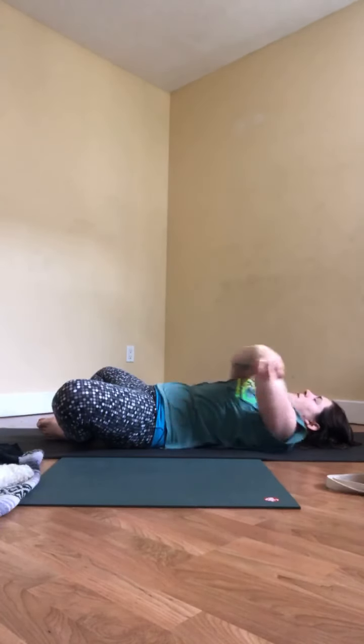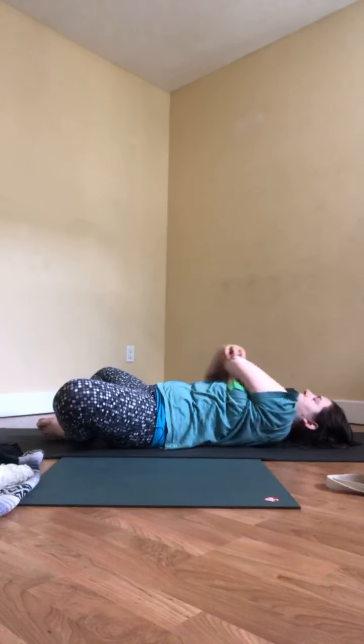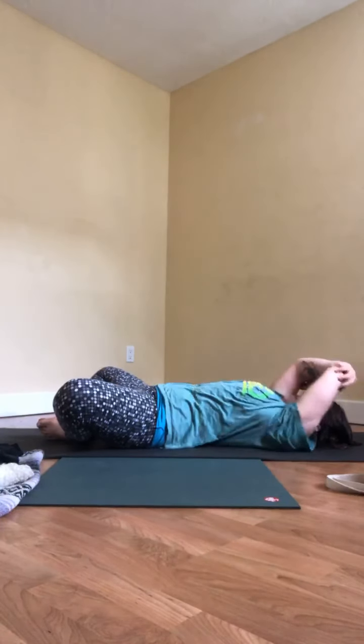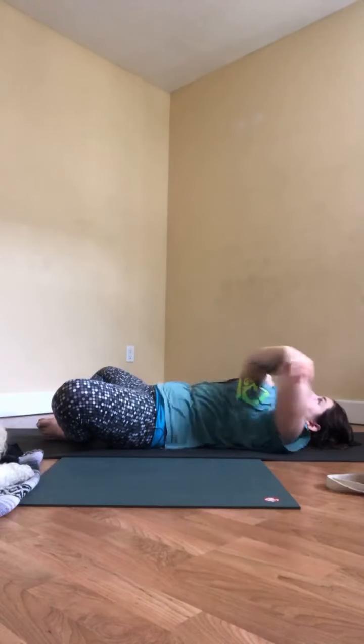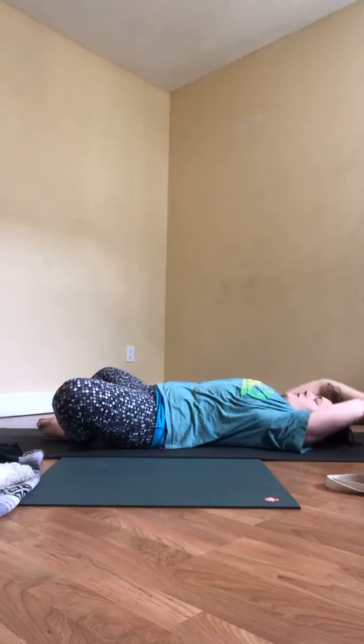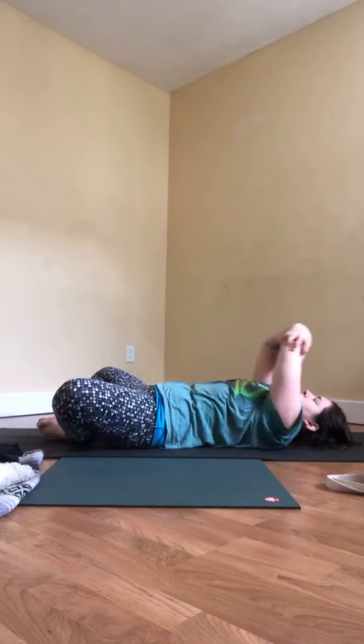Three more. Go as big as you like. Try to maintain resistance between those elbows. Now, taking elbows toward the legs, toward overhead, alternating. Continue at a pace that suits you.